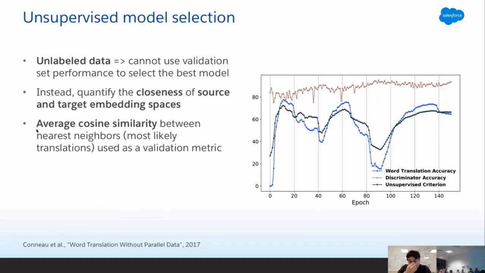And there is one last challenge to make this solution work, which is that since we don't have any parallel data, we also don't have a very precise way of using a dev set for cross-validation. So what we do instead is use an unsupervised model selection criterion, where instead of using the word retrieval from parallel data, we use the closeness of the source and target embedding spaces metric to determine whether the model will have a good performance or not. So here, if you look at the word translation accuracy, it's very well correlated with the unsupervised criterion that we choose for stopping the model. So we can use this to either choose the best hyperparameters or just to stop the model when training is done.